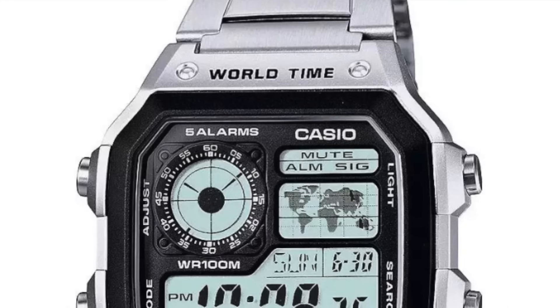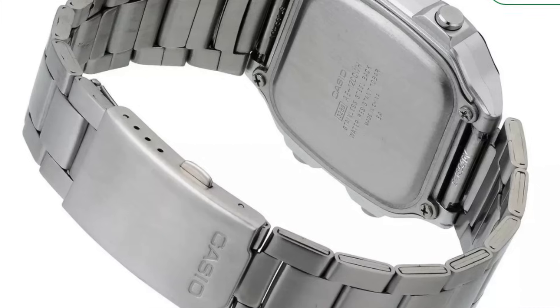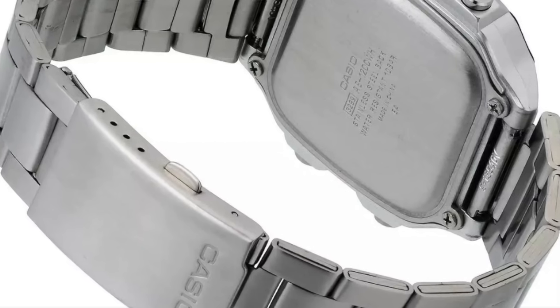I think it looks really stylish. The reviews on this are fantastic. It's the Casio Men's Illuminator stainless steel bracelet watch — a really classic timepiece, something you could definitely imagine James Bond wearing, but not with the Bond price tag. This one is currently reduced to £21.99, usually £29.99. A real good saving on that, and also a really good price in the first place. There are over 600 reviews on this and guys absolutely love it. Someone said as an avid collector this is an absolute must-have, and you can also find a leather strap to switch out if you don't like a metal strap.